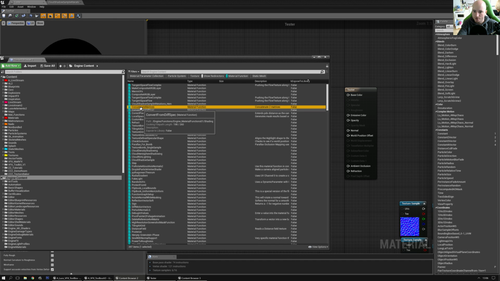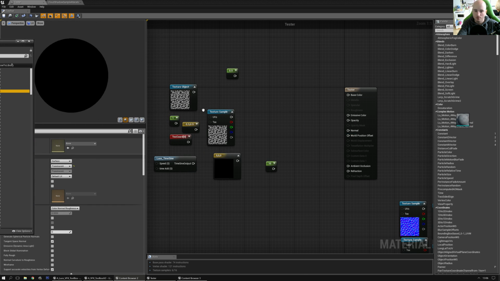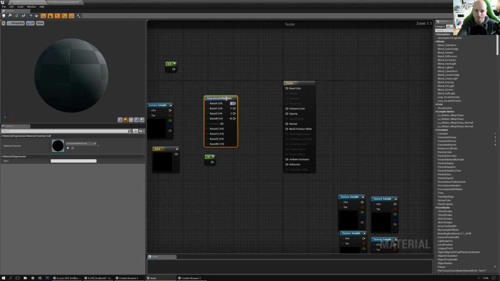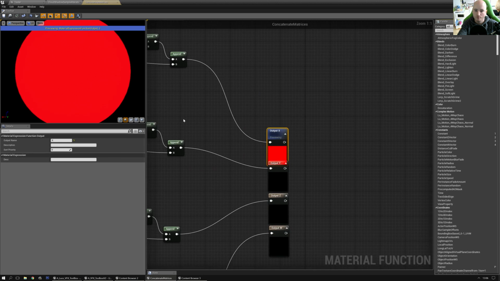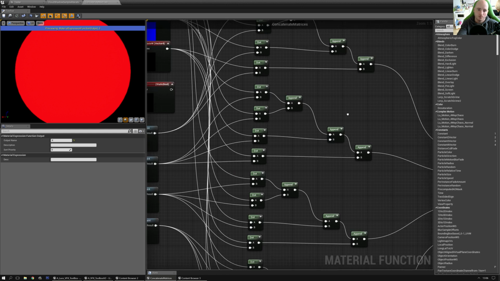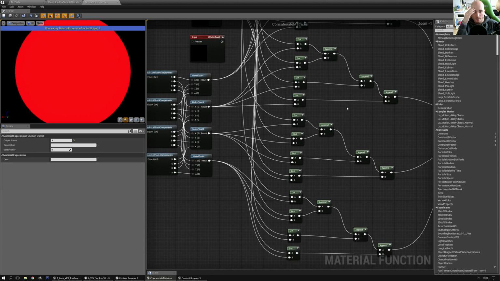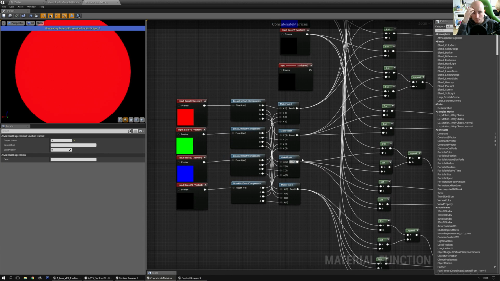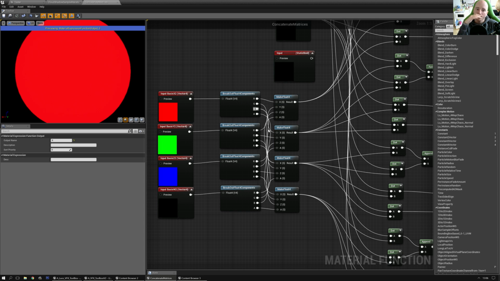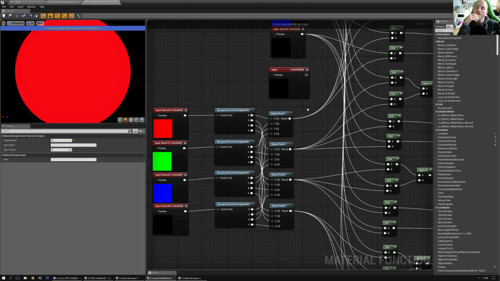Concatenate matrices. Sounds very mathy. I have no idea what it does. Let's see. Combining and making full stuff.